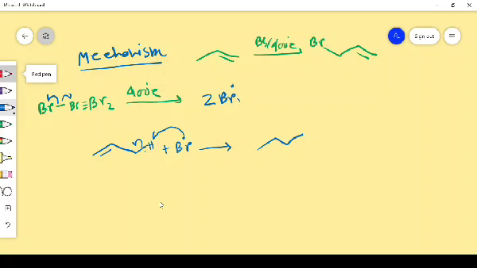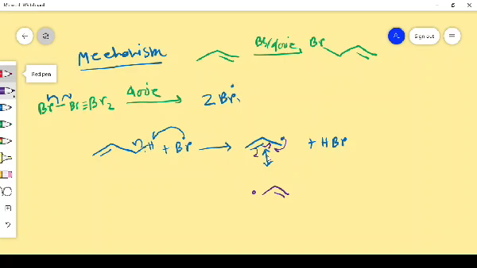So it will generate a free radical like that, and here we will get HBr. Now look at this free radical. This free radical is resonating. It can perform resonance with the double bond and stabilize itself. So how will it do the resonance? It can do this kind of resonance and stabilize itself. Both the structures are equivalent, so they are very stable.